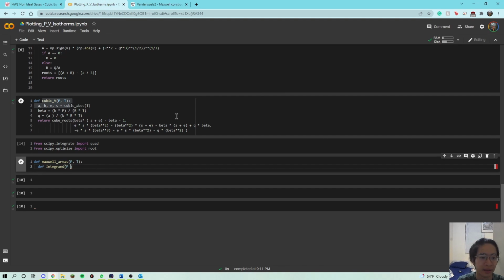Once again, it takes in P and T. I don't think you need to define V if it is already defined outside of the function.